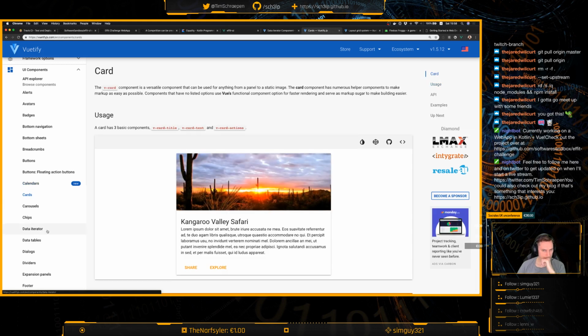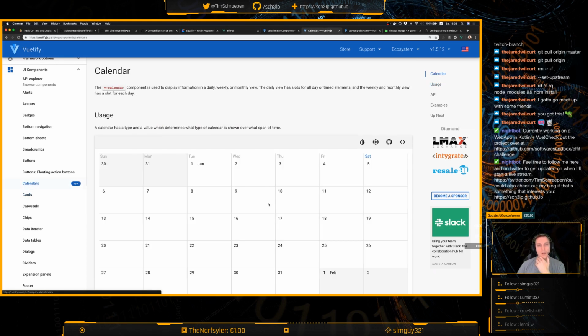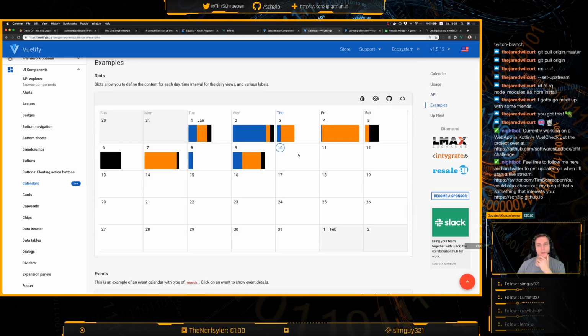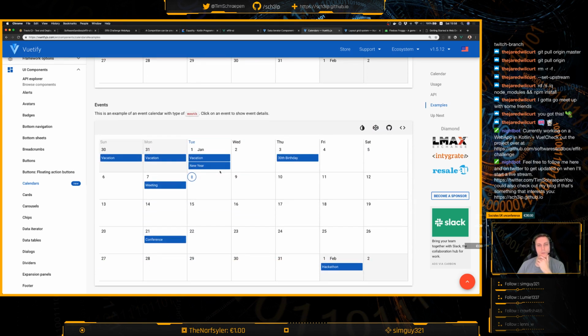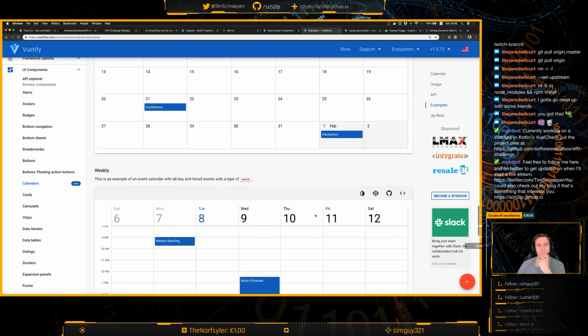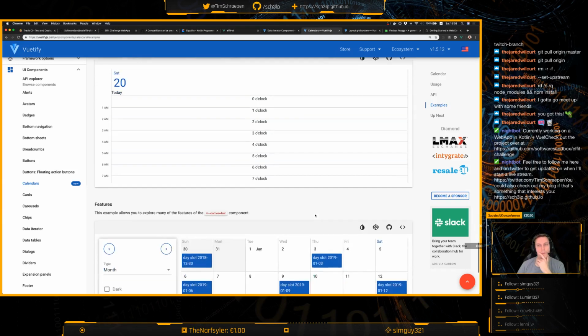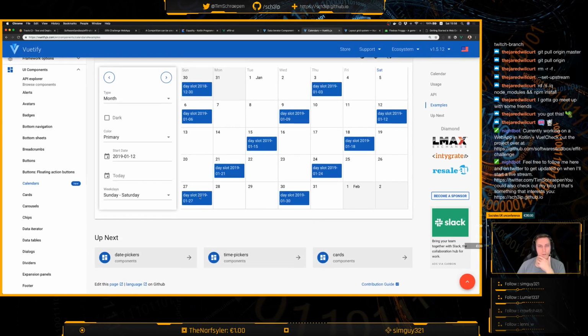Or maybe we can eventually reuse the calendar to say I want to drag something. Damn, this component library is actually insane.